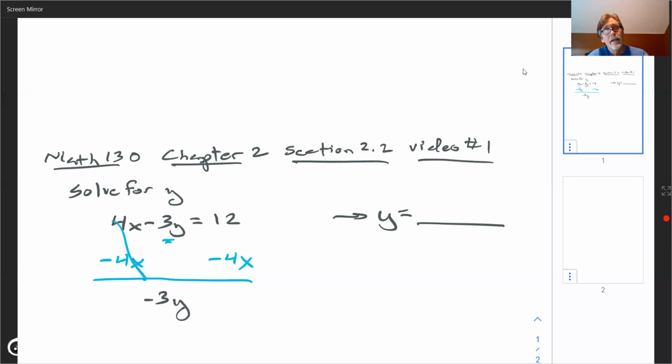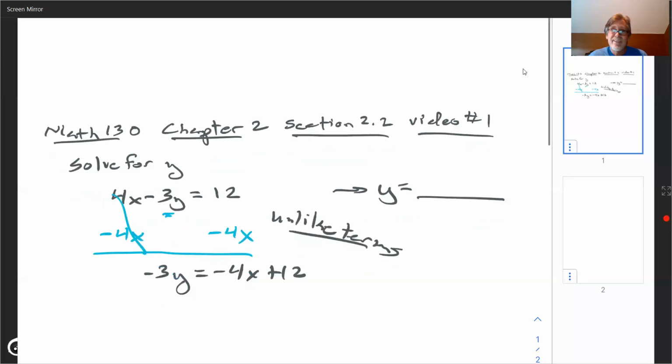So it stays. But then on the other side, people wonder, well, what do I do with those two terms? And by now, in Math 130, you guys might be knowing that these are unlike terms. So they don't combine. So you can write it as 12 minus 4x if you want, or you can write it as I'm going to do, minus 4x plus 12, because I've been trained by the best. They say, put the x in front. Okay, I will. But it doesn't matter. 12 minus 4x is totally fine.